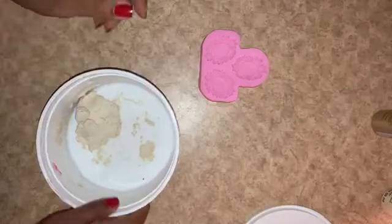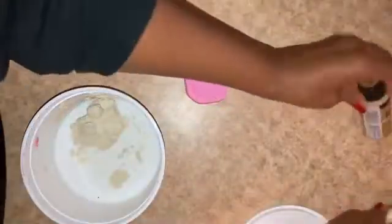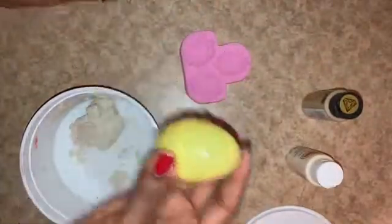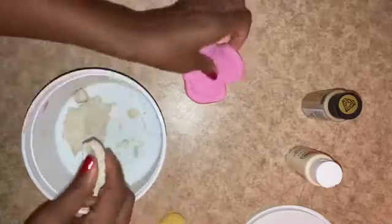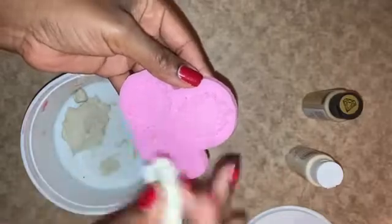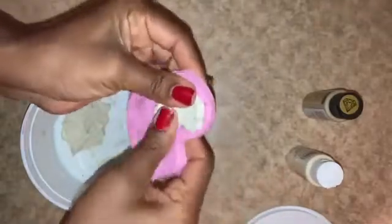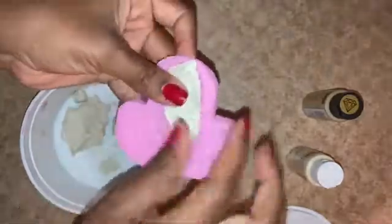For this first DIY, I have a bit of air dry clay, Crayola clay, silicone molds, a couple of Plaid paints, and a plastic Easter egg. So what I'm wanting to do is just get a frame made out of my clay and attach it to my egg and have a really beautiful shabby chic Easter egg.